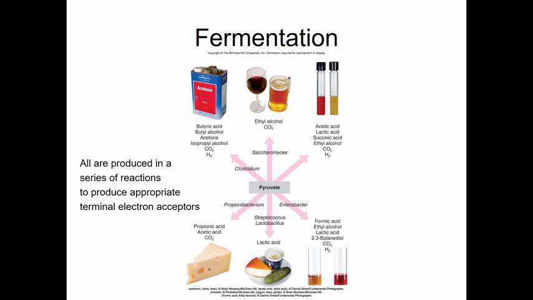Fermentation is used to make all kinds of different products. What you will notice here is this, so we're taking that pyruvate. Ultimately, the product that you produce is dependent on what that organism uses as its terminal electron acceptor. All this is a giant game of hot potato and passing around the electrons. Wherever it stops, that final electron acceptor is helping to dictate what products we are producing. Different organisms, here you are looking at the genus. Those organisms are specifically going to drive fermentation down one particular pathway.